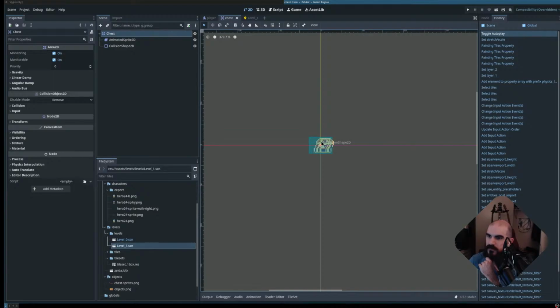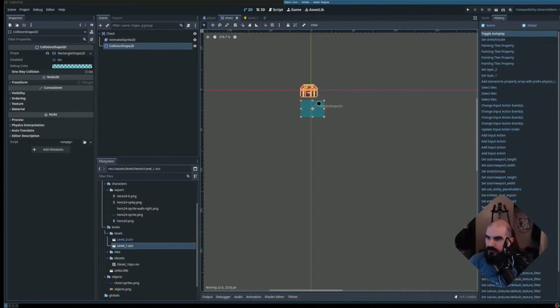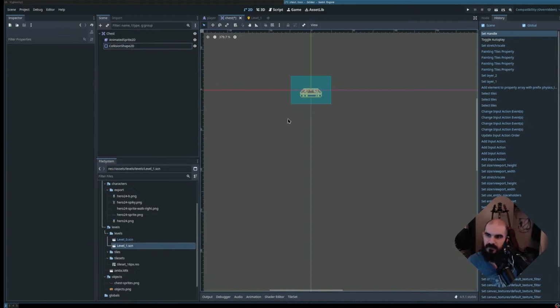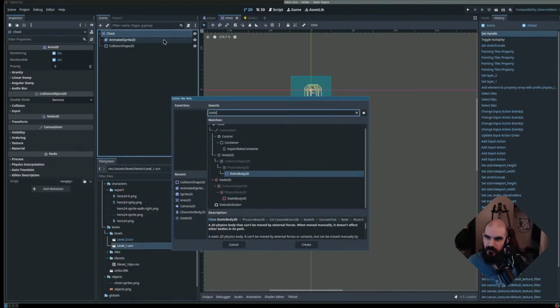We would need something to say that if we press the action button in front of the chest, that it activates. So this shape would probably move down here, and that would be the activation zone. Or we would actually probably just do this. Right? And then when you press the action or interact button anywhere in here, it would trigger. And then we can also add a static body.